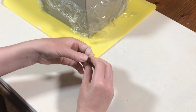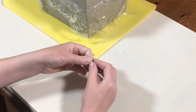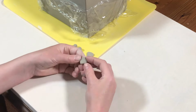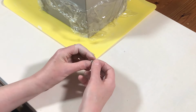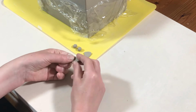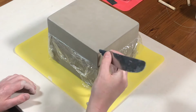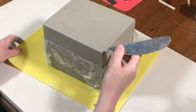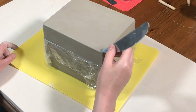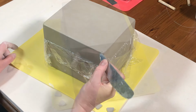I'm making four small flat triangles of clay, which I'm going to attach to the corners of the lid. And the idea is that once the pot's been glazed, I'm going to use some gold luster overglaze on the little corner pieces to make them look like metal clasps, so it gives it a sort of treasure trove type of look.